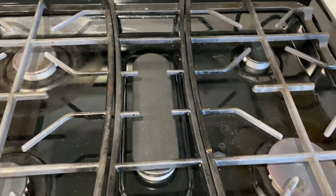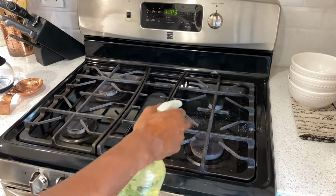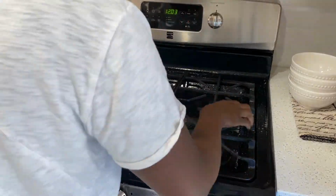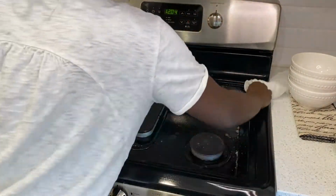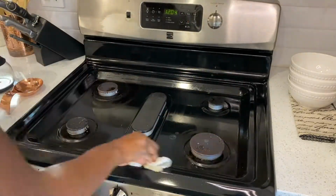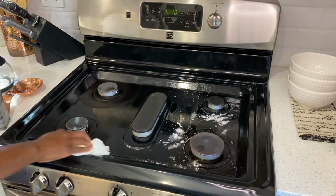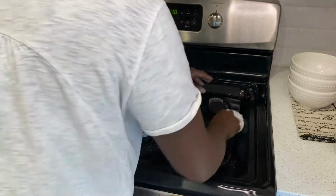So we did stop and we had lunch, and now I'm back in the kitchen. I'm gonna be tackling the stove, which really needs a lot of help. I'm just spraying it down, the grates I'm taking off, and I'm gonna spray down the top with a little multi-purpose cleaner. And I'm just going in with a paper towel and wiping it down. And then I have a couple of stuck-on spots that I'm putting a little baking soda on, so that it'll be able to release the grime with minimal effort. And I'm just gonna wipe it down and get it nice and clean.